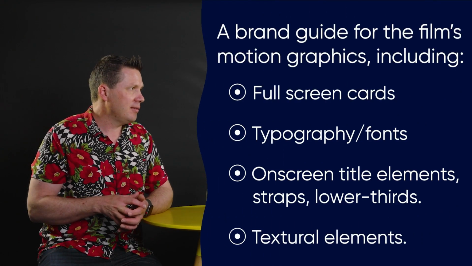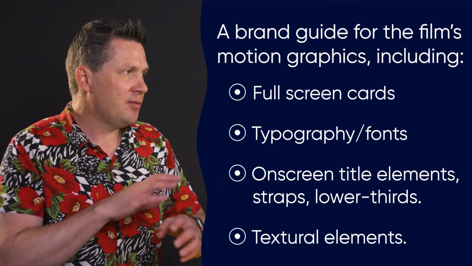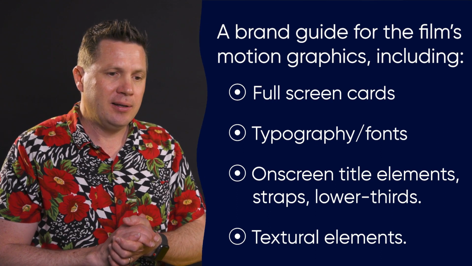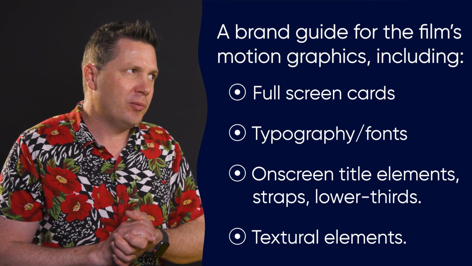All of these materials need to be editable by you so that you can change them and adapt them as you go along. Sometimes I ask for just clean, full screen, 4K or whatever format you're working to, textural elements as well. So these are graphics that we can bring in and add things on top of as a layer. That can be really helpful to get a suite of those that are complementary to the film brand that you're creating. These are the types of things that I'm briefing in.